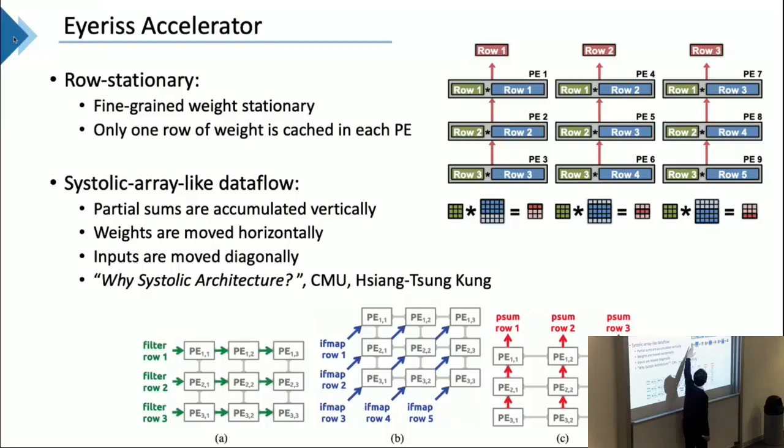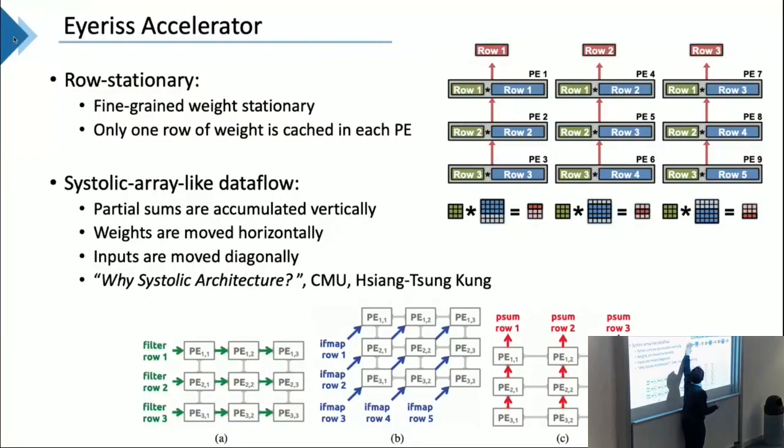In this PE, you keep one row representing one row from the convolutional weights. You keep these weights inside this PE, and you keep streaming in different rows from the input to this PE array. This is the row stationary stream flow they proposed in their paper.